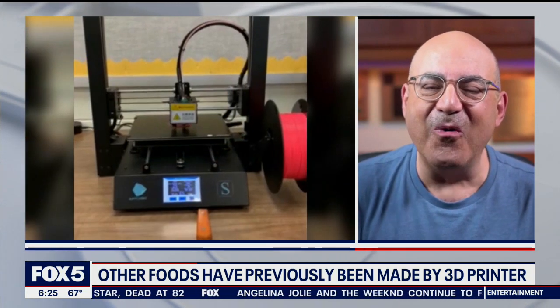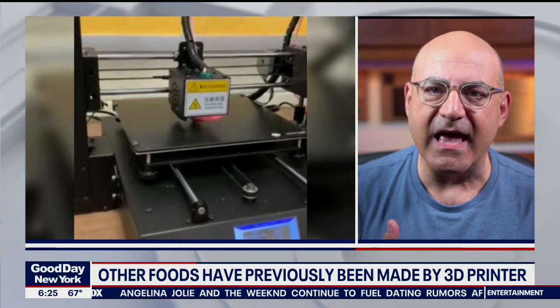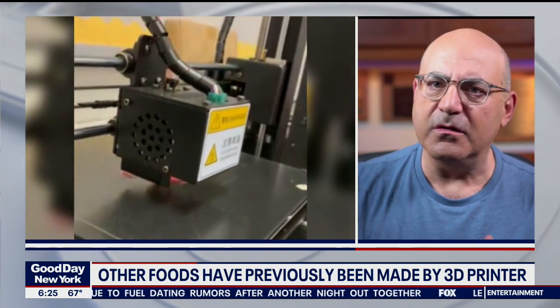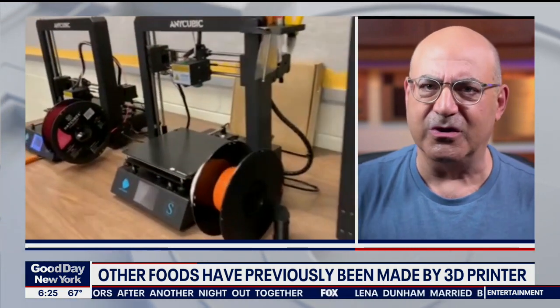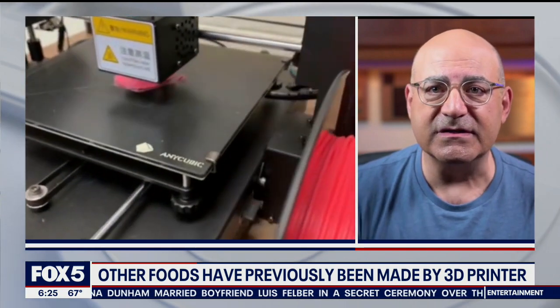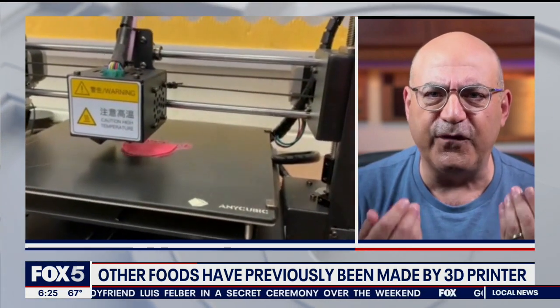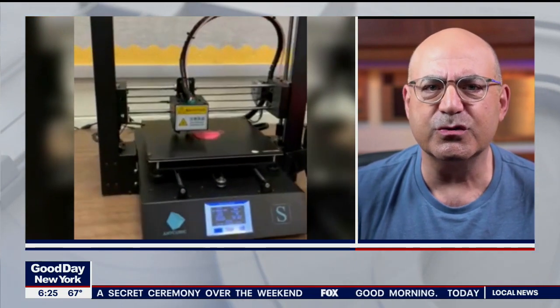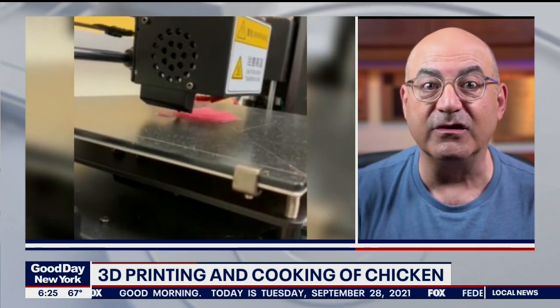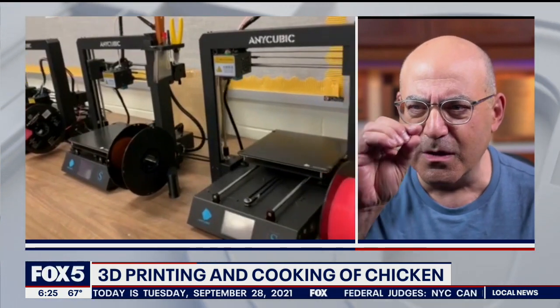First of all, you can put fun designs on the outside that you can laser etch, so birthday messages on your chicken will be amazing. But one of the most interesting things is that you actually get a different way to cook, and so the results can be different. Right now, having a nice moist piece of chicken — everyone has their preferences. But we haven't seen different ways to do this ever. Taste is a big thing, mouthfeel — all the things culinary experts tell us are super important. Everyone's tried to manipulate flames, heating elements, and microwaves. Now we have lasers that can cook in an incredibly accurate way, right at the levels of the 3D printing.